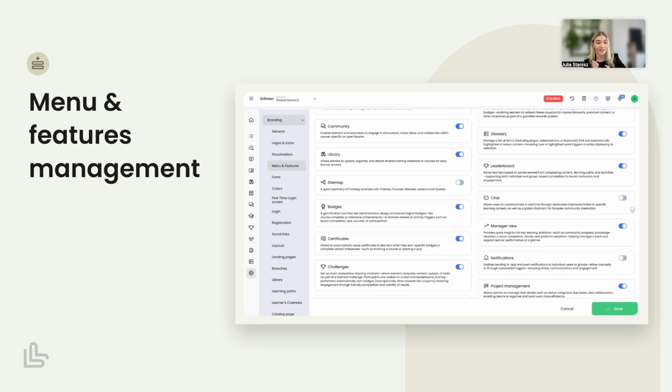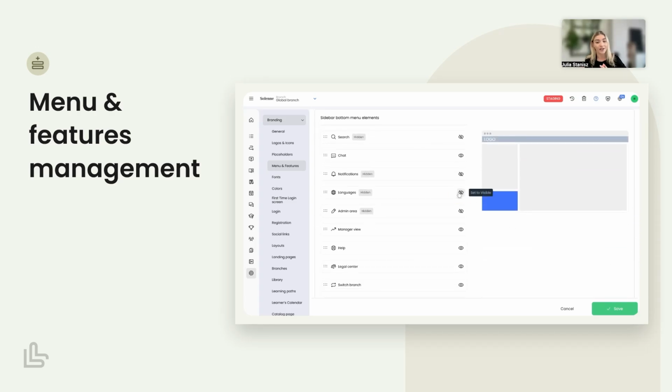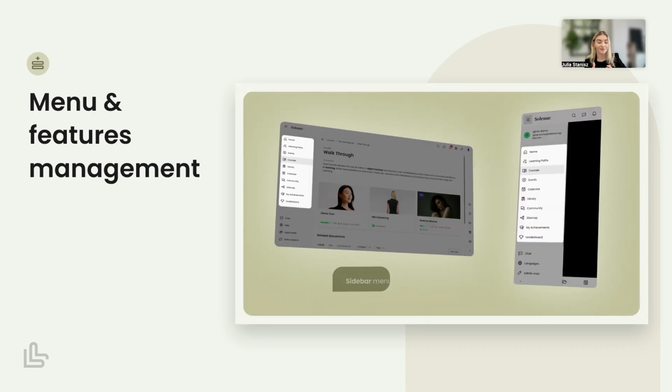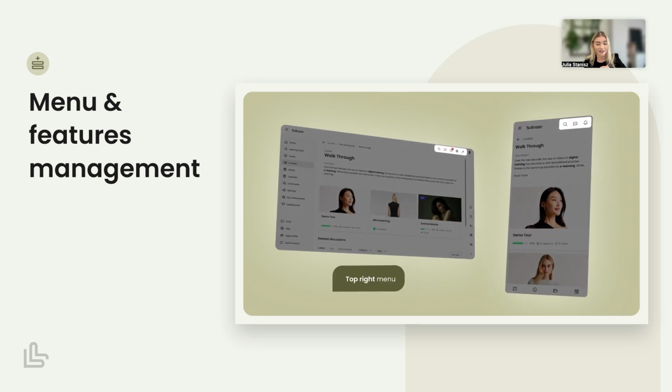There might be cases where you don't need the chat feature or community feature at all, and you don't want it to be displayed even in the admin area. So right now it's possible to disable it entirely. And of course, if you decide to enable it in a few months, it's perfectly fine. You can do it very quickly in this dedicated area.